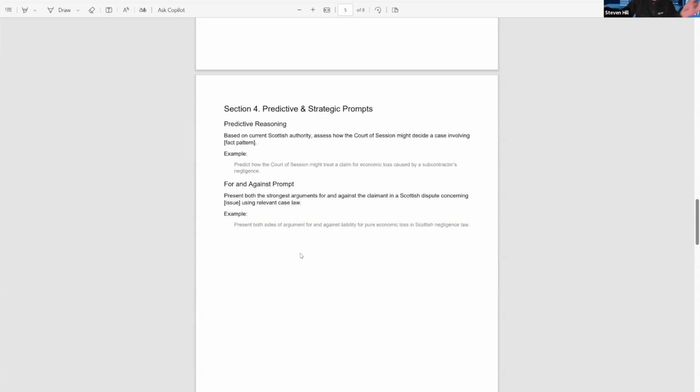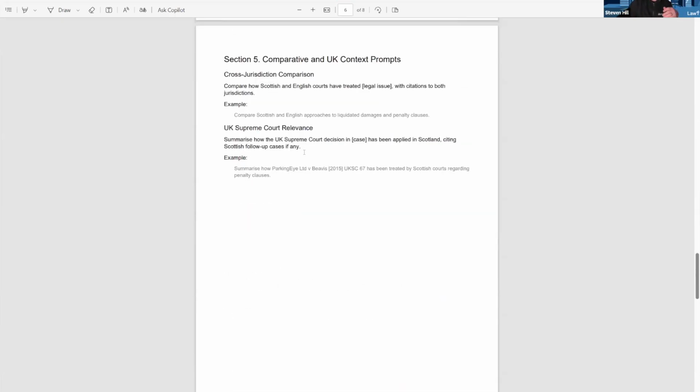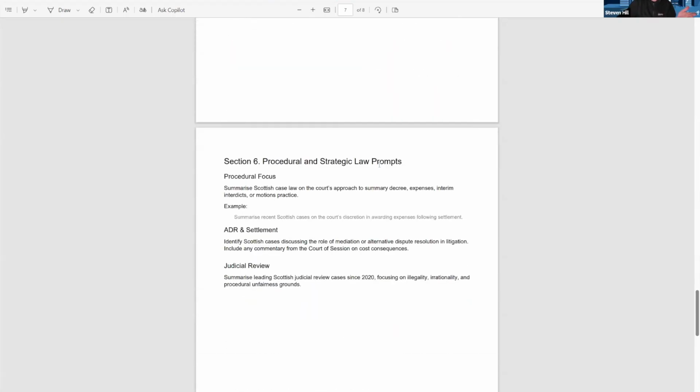You then get both sides of the argument that you can hopefully go into the case with a stronger position, because you might not have thought of something that the other person is going to dispute against. So it gives you the option to use the for and against prompt to do that. And the same with comparative prompts, procedural strategic law prompts as well.